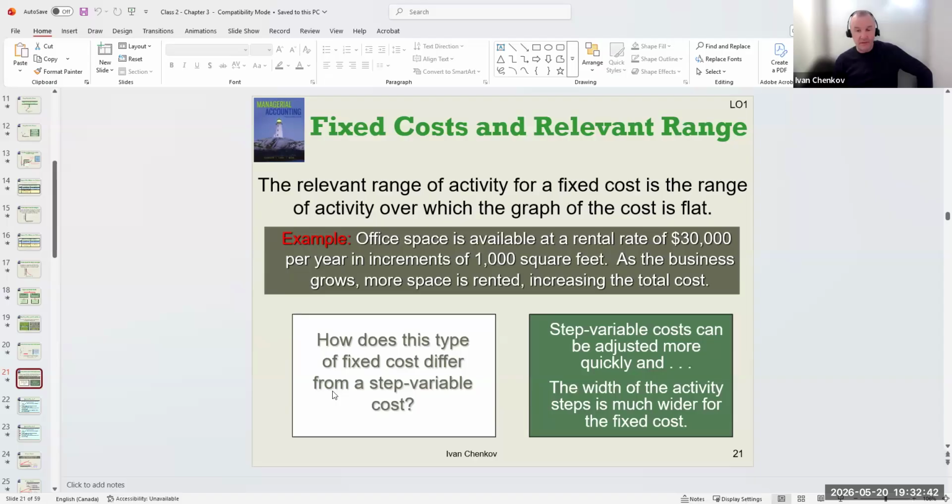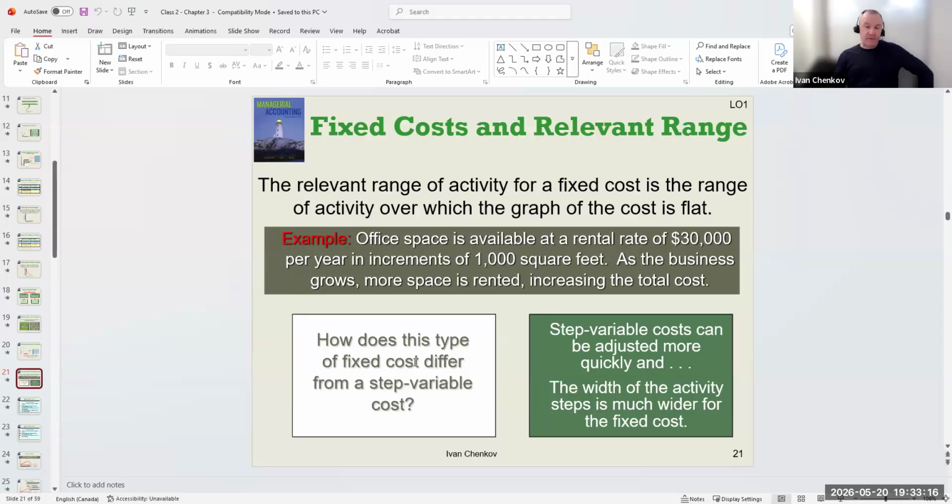But if you rent more space, I cannot say to the owner, can I have another 10 square feet? He's going to say no. You can rent a new space, which is 2,000 square feet, but now the rate will be $60,000. And you're going to think, okay, if I increase sales, is it enough to cover that additional $30,000 that I'm just about to spend right away?